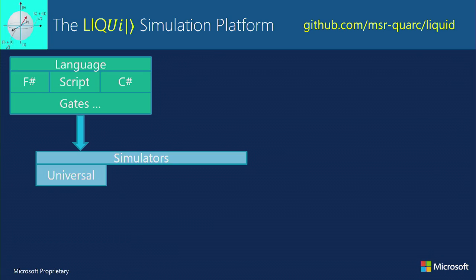There's a stabilizer simulator. This is a simulator that does a subset of quantum operations, but these are a subset that are easy and efficient to do on a classical machine. You can do tens of thousands of qubits this way, but you can't do a general algorithm, so what's the point? Well, it turns out all the error correction codes fit inside a stabilizer model. So you can do all the error correction research and do tens of thousands of qubits and figure out what would work for fixing the noise.